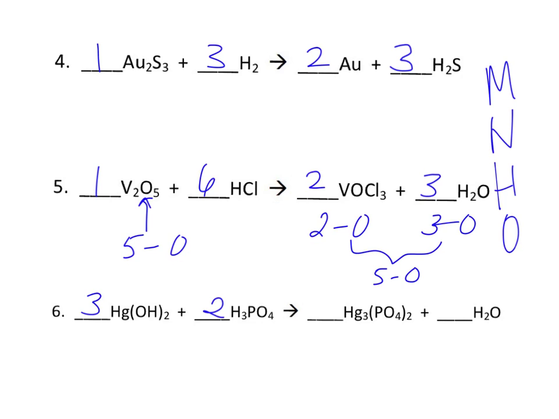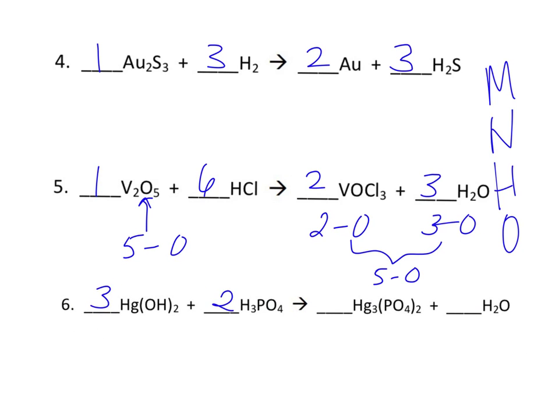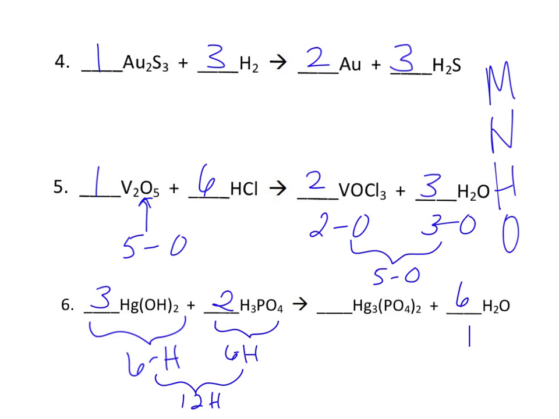So you have to be careful when you do this because hydrogen is split up on the reactant side, which is unusual. So we've got hydrogen here, right? So there's 6 hydrogens because there's 2 OHs in every single one of these compounds here, right? There's 2 OHs in every single one, and we've got 3 of those. So that means that we have 6 hydrogens here. 6 hydrogen here, and then we also have 6 hydrogen right here, 2 times 3. And so that gives me 12 hydrogen altogether. And so I'm going to need 6 waters to give me 12 hydrogen over here.